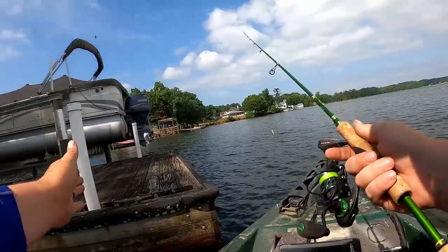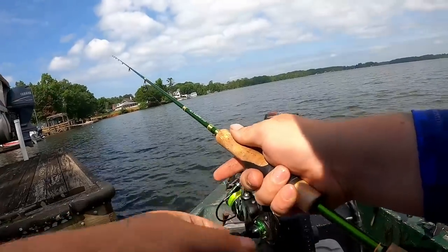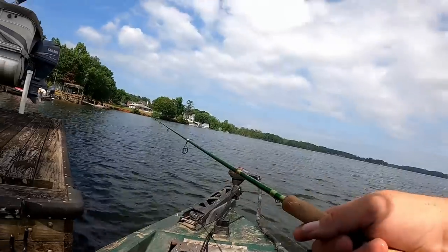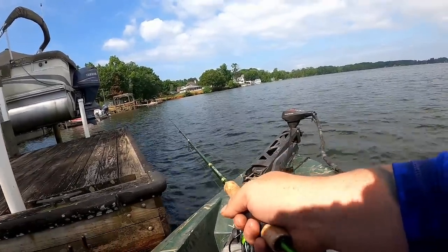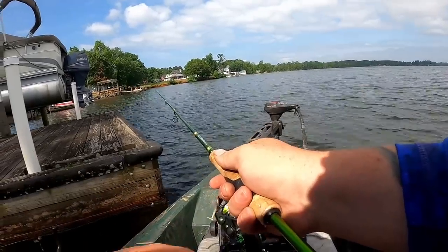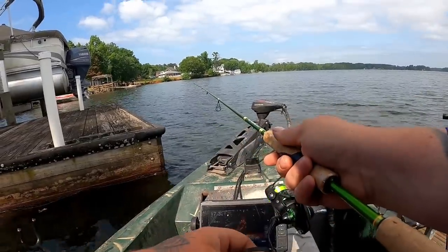So those fish are not on this post, but that post. We've got the wind blowing into us, so if I throw past it, it should push it just enough in there to get a bite. Theoretically. So I'm gonna let it fall pretty much to about 12 feet, so when I start winding, it'll start rising up. And that should get in a pretty good strike zone, if this dang catfish don't mess me up and scare them.